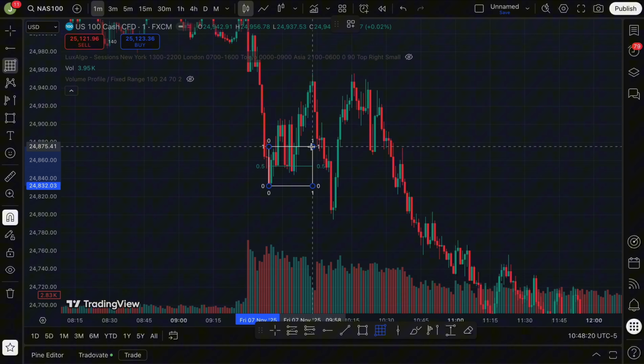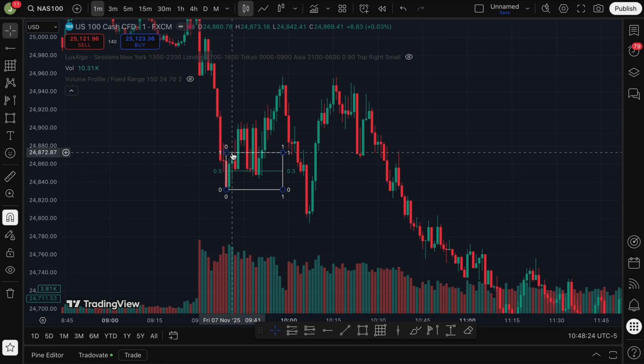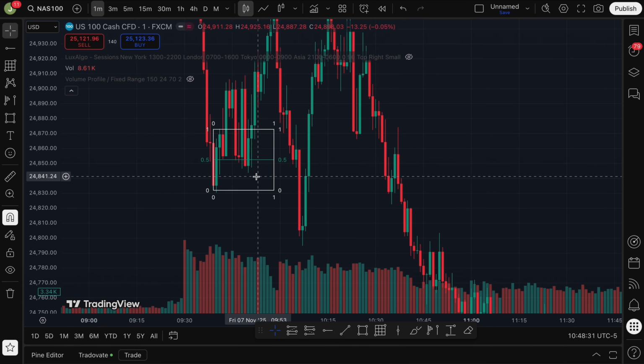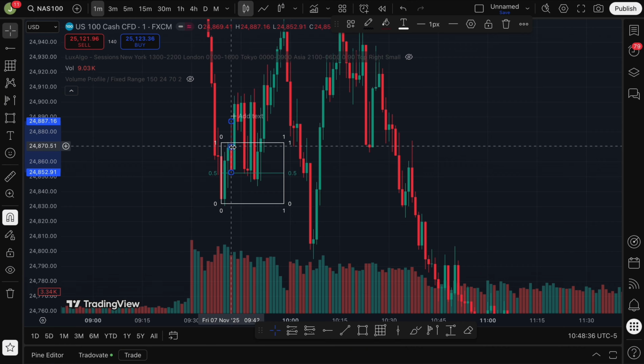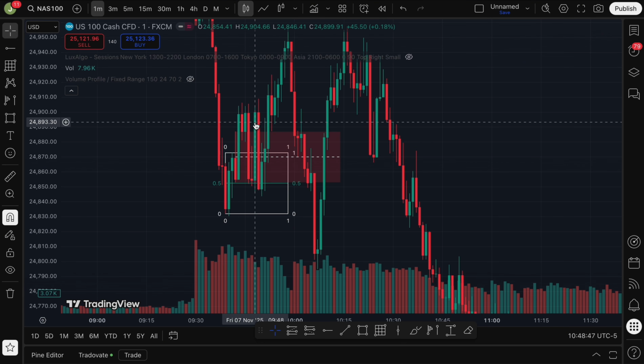So if we put our tools, you can see this is a break of structure right here, a high and then a higher high. This is a downtrend, so it broke structure. We put our equilibrium. This is gonna be our order block right there. You can see within these candles it did not reach it, so boom, it reached, then it went all the way up. So you could have bought right here, then you would have got stopped out. So want to be very careful.